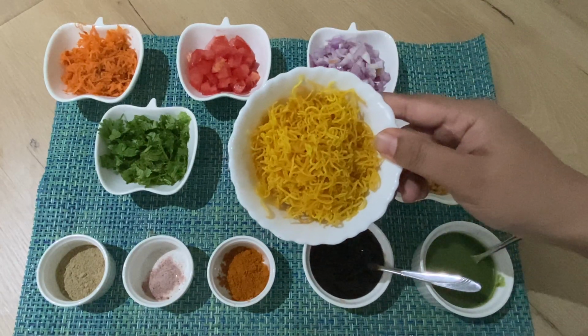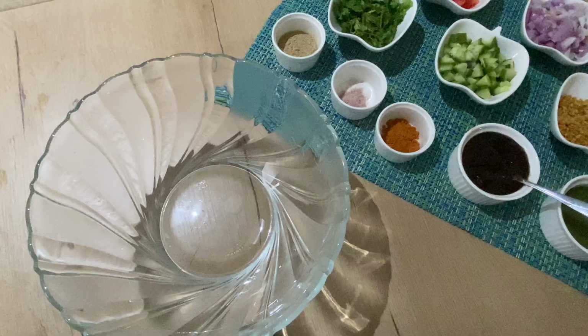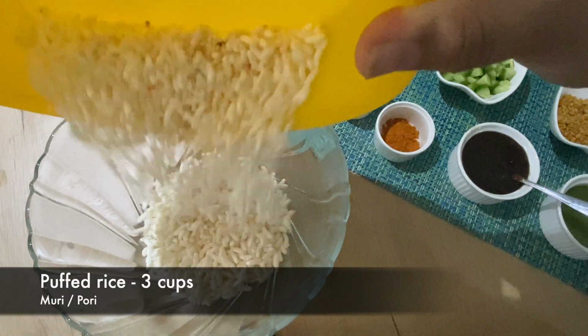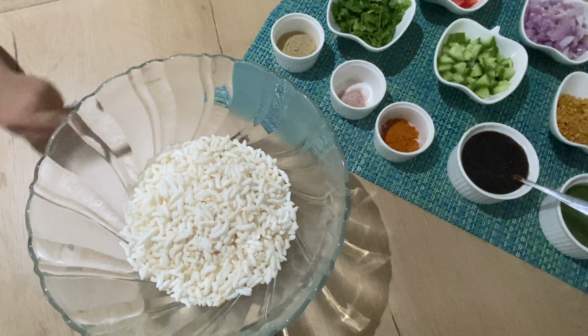We will also need some sev for garnishing. Following on, we will need puffed rice 3 cups. It's also called as muri or puri. First add it to a bowl.